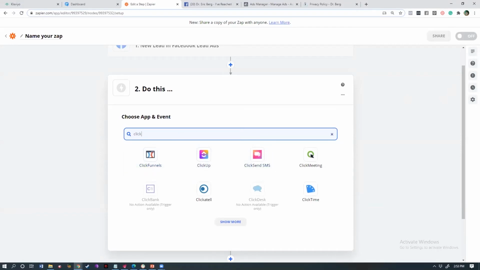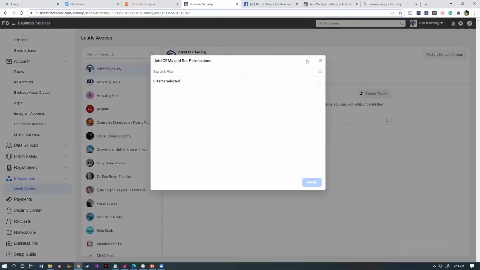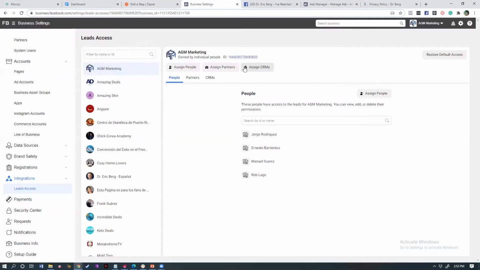You can also integrate your business manager, your page, with a CRM. There are going to be a couple of limitations that business manager does not have. But if, for example, you want to set up the texting and the email and the automation and the communication with ManyChat, Zapier is still going to be the best option.